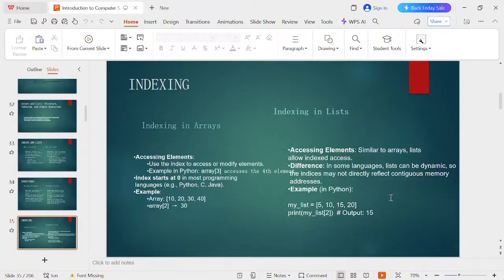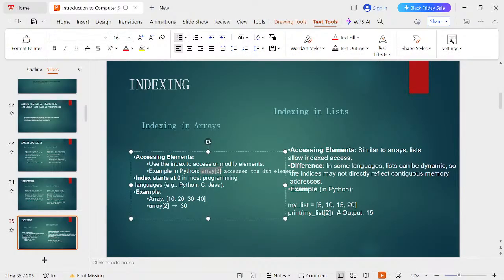Indexing in arrays, so accessing elements: use the index to access or modify elements. For example, we have an array[3], so this accesses the 4th element, so indexing starts at 0.